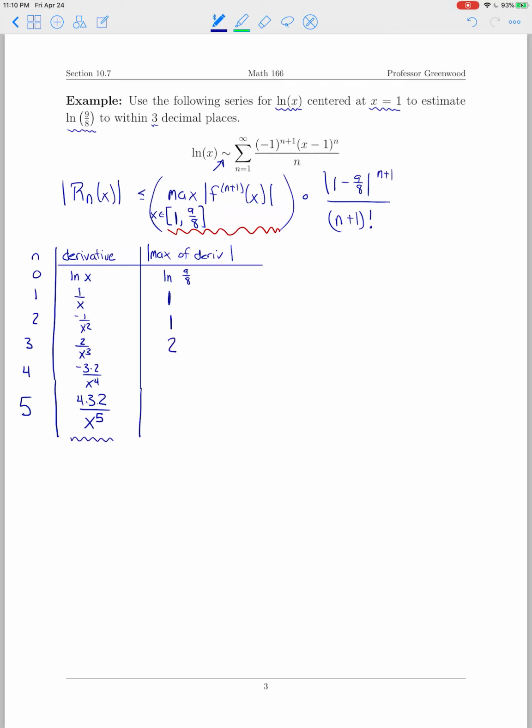And then I'll have a 2, and then a 3 times 2, and then a 4 times 3 times 2. And then you could guess what the pattern would be. Of course, the next one's probably 5 times 4 times 3 times 2, and so on. And so this is really equal to 4 factorial, 3 factorial, 2 factorial, 1 factorial, and 0 factorial. And so now I want to be able to write that in terms of n. And so if I compare that to the first column here, you can see that really I end up with n minus 1 factorial.